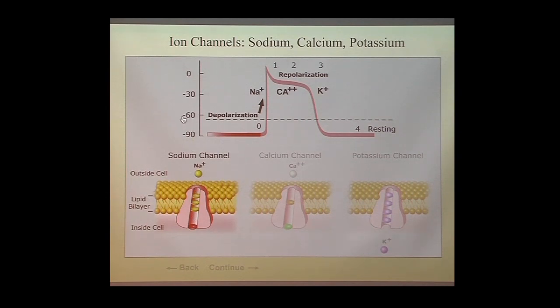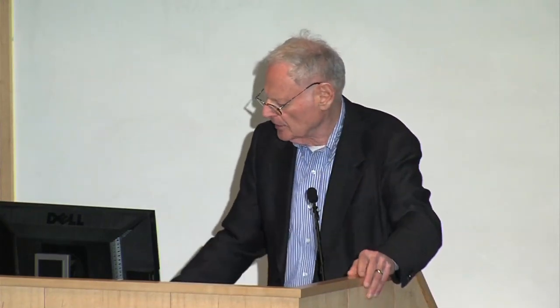So if you put an electrode into the cell, it would be at a level of minus 90 millivolts. And then when you depolarize the cell, we have movement of ions. These are sodium channels. I don't care whether you remember it. Once the sodium channel depolarizes the cell, then other ions move in, calcium, and then the process is reversed because you have outward movement of potassium channels. Now, the individual channels, I don't care if you remember; what I want you to get a feel for is that the normal electrical activity depends on normal channel function.